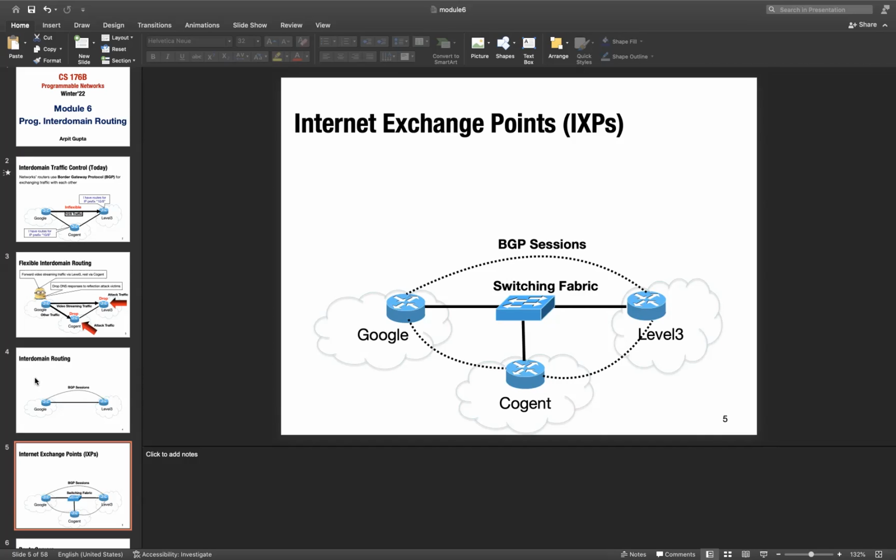And it's important to understand that if you want this flexible control, right, one approach can be that we consider replacing the border gateway protocol routers, the BGP routers, themselves, right? So maybe we can say that all these networks should just replace their BGP routers with something more programmable, like OpenFlow devices. That can be an approach.